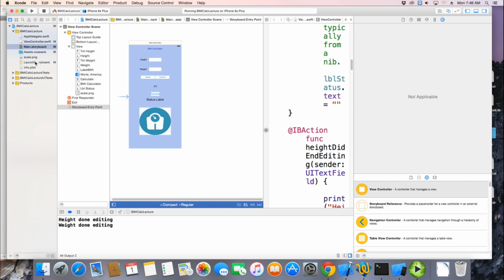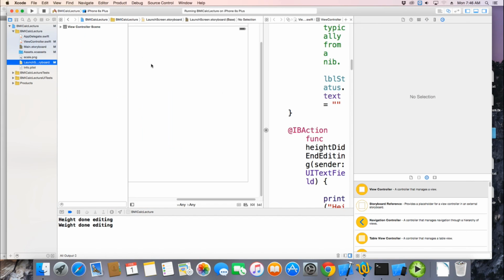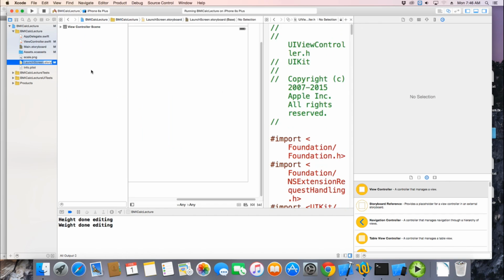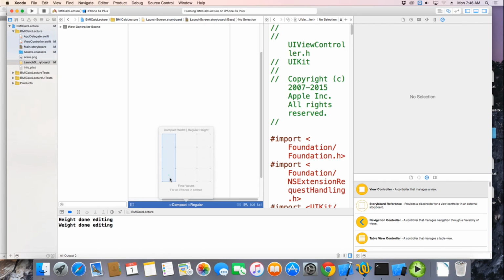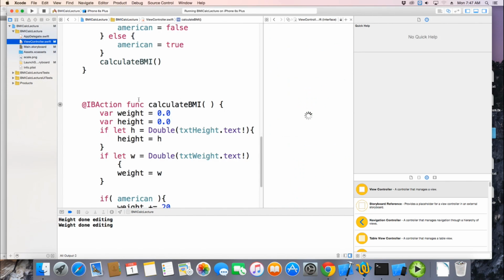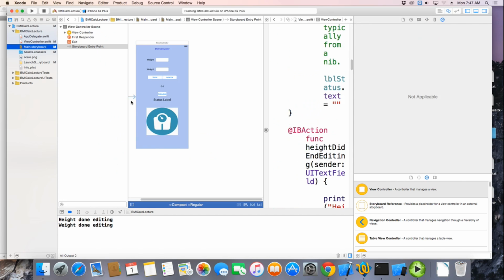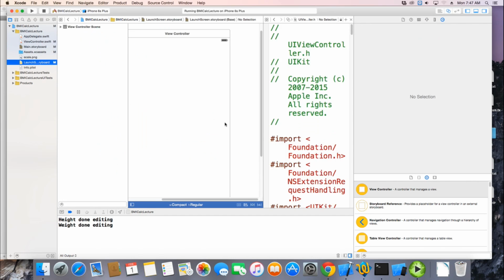But I also wanted to show you the launch storyboard. This is like a launch screen that you see on lots of apps. It shows maybe an about, who we are, all that kind of stuff. So I'm going to set this, and we can add some information to this, and this screen will show up first, and then it will launch whoever has the entry point on the main storyboard. So let's play with this a little bit. We can have all kinds of fun stuff in here.